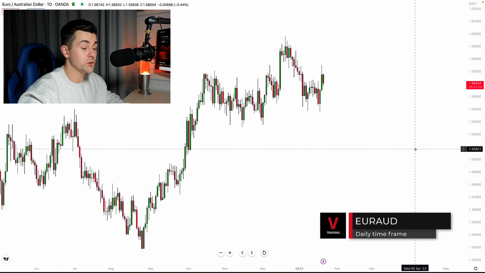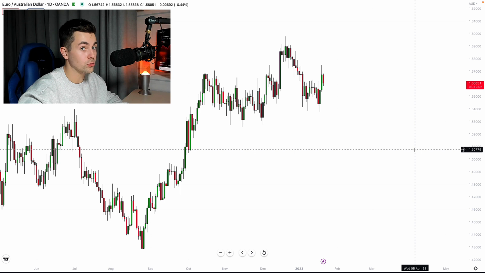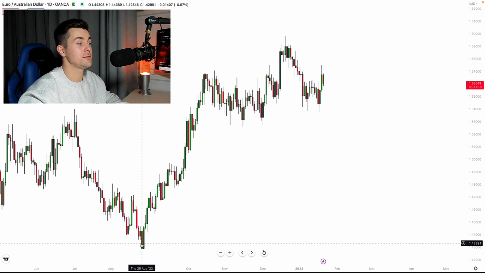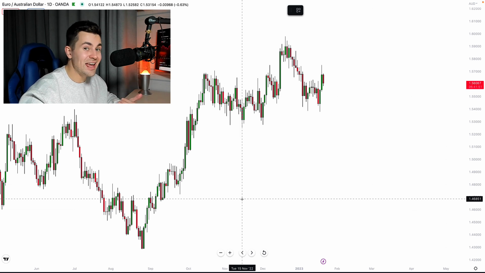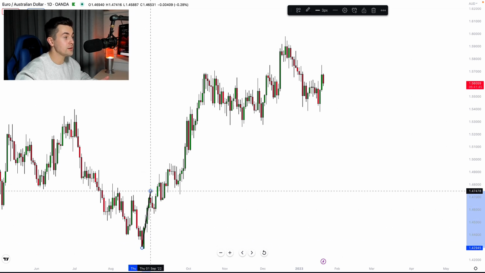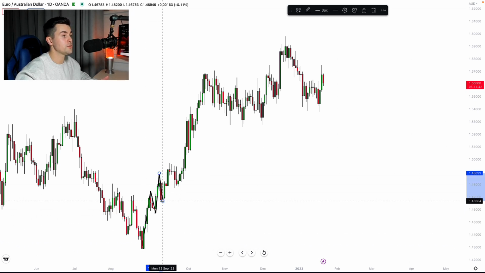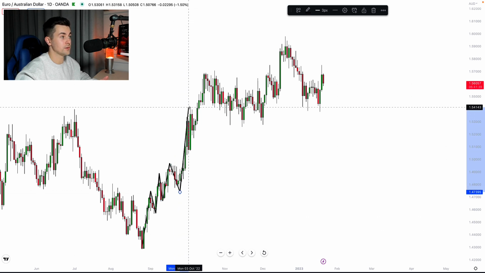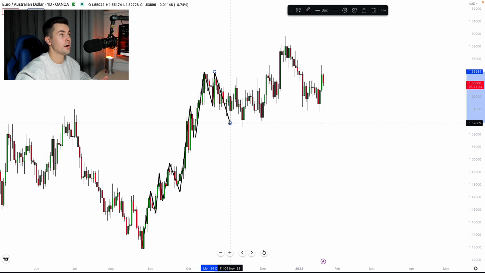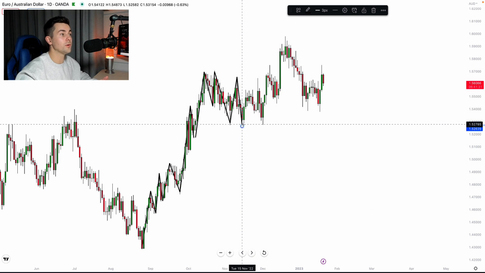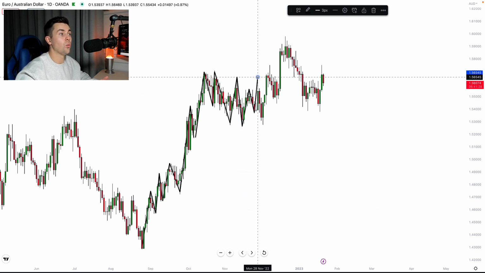We are on the Euro Aussie chart, daily time frame, and the first task is to identify the current market trend. You can see that since August, the market grew sharply and keeps setting new higher highs and higher lows. Your next step is to draw the impulse legs. Your task is to learn to perceive the price chart as a set of impulses, right? So you can see that here I consider the major price movements. I take into consideration strong bullish and bearish waves. Why do we need that?